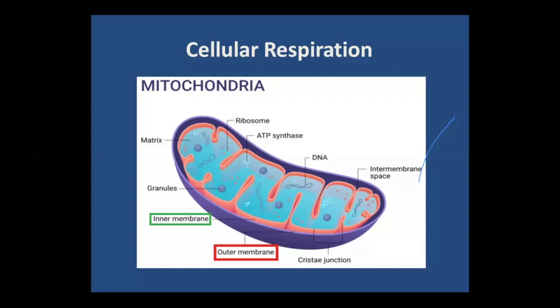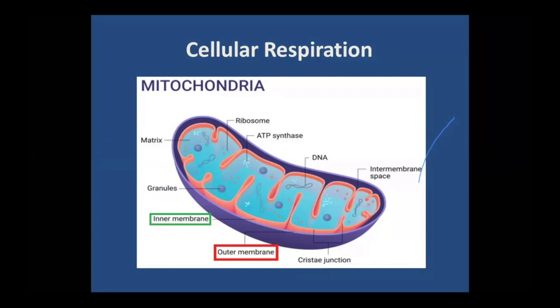Now the second, the inner membrane, would be folded. As we could see, these are cristae. This would be the site of the electron transport chain and chemiosmosis. This is an impermeable partition composed of 75% protein and cardiolipins, which makes the inner membrane impermeable, and likewise the transport proteins, which we would be mentioning a little later on.